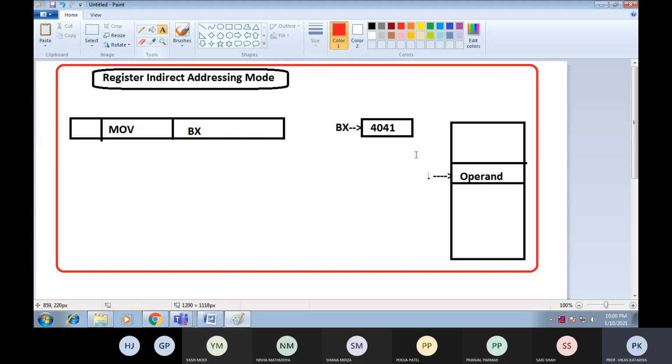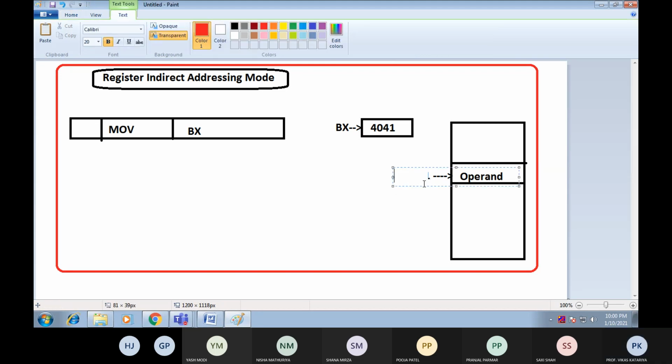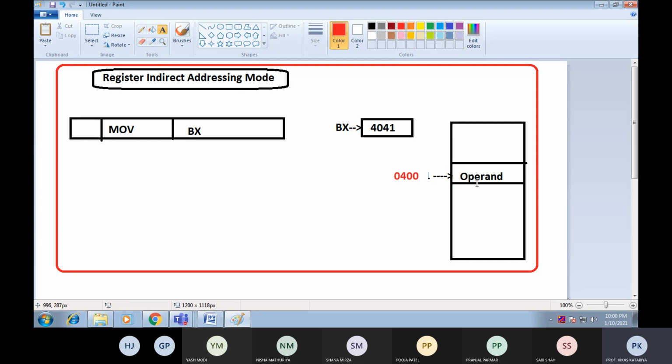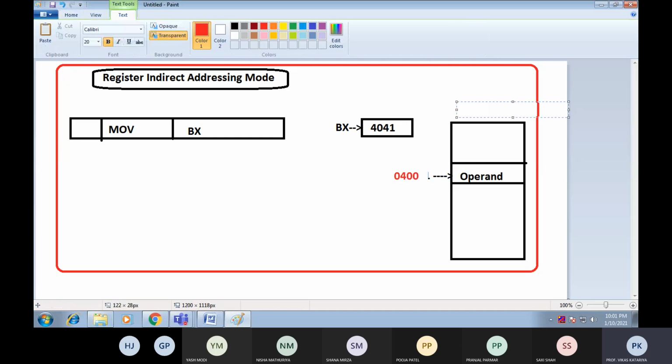This location will be 0400, and this memory location contains the operand. So this is the address of the operand, and this is the memory reference.